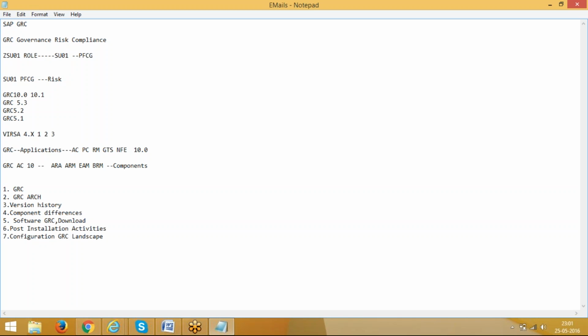So first we will be discussing the landscape, and next we will be discussing the configuration of all the 4 components of this particular system. Once we are done with the configuration, we will discuss the support activities, which means that if you are working as a GRC configuration GRC admin, till here it will help you. The configurations of all the 4 components of this GRC system will be shown here practically.